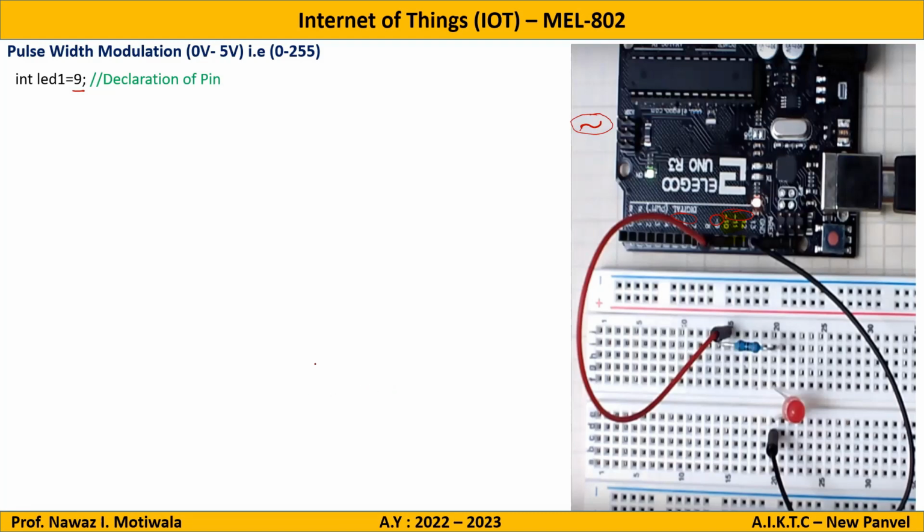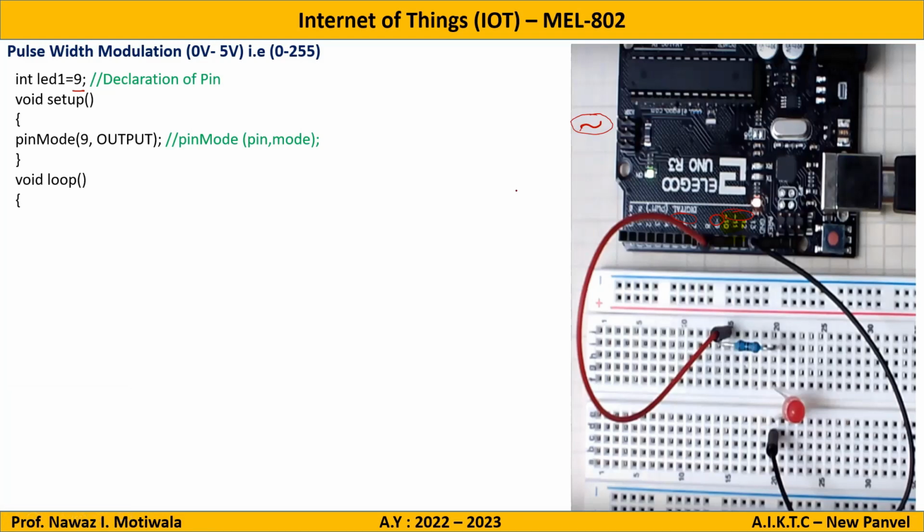For step 2, I will write void setup, then open the bracket. Then what I have to do is declare whether the pin which I am using will be considered as output pin or input pin. Now because it is an LED, it will be giving me output. So I will write pinMode 9, OUTPUT, and then I will close the void setup. So these 2 are the initial steps. Then step 3. Step 3 is the void loop, which will be running continuously, or you can say the logical sequence which we need. So I will write void loop and I will start the bracket.